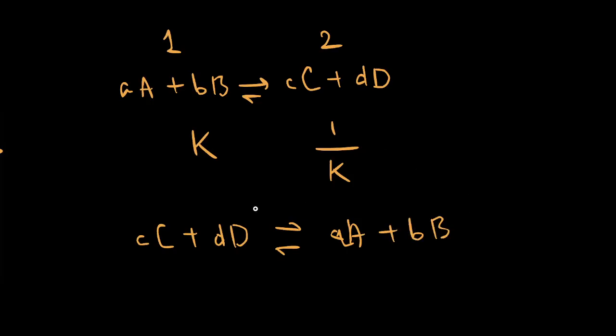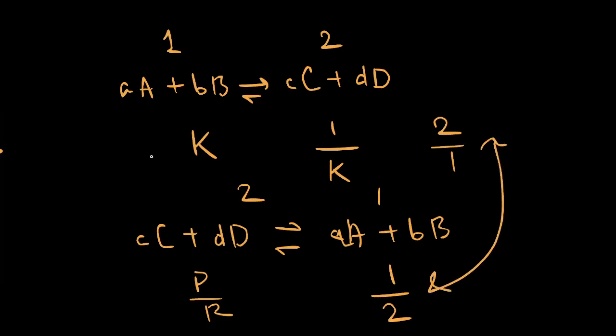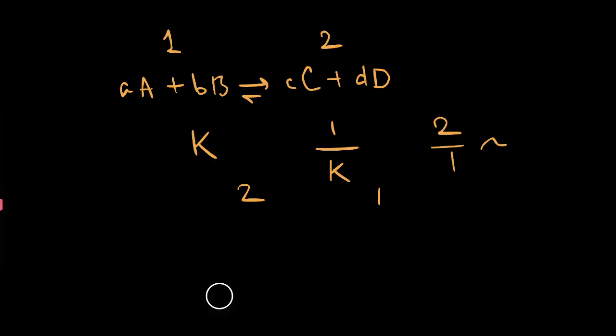And in this case, these two are reversed. And so our products over reactants in the first case was 2 over 1. But now, because these two have swapped places, it has now become 1 over 2. These two are the inverse of one another. And so that's again why we can simply take our K value. If we have the K value for the forward reaction and we want to find the K for the reverse reaction or vice versa, we simply invert it: 1 over the K of the other. So hopefully that makes sense.